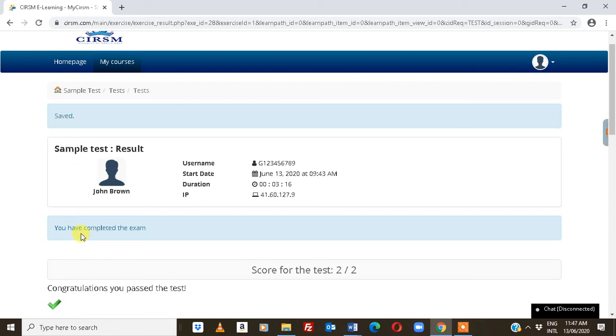Here it is indicated that you have completed the exam, your name, your username, which is your student number, the date and time in which you took the particular paper are also indicated, and the duration you took, and the IP address you used.